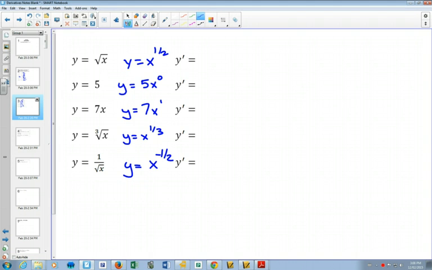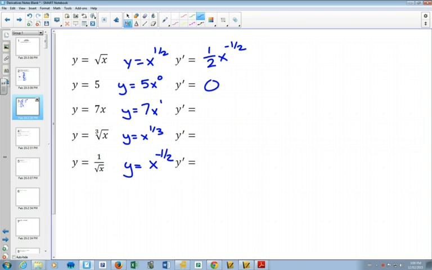So we can take a preliminary step to think of these as exponents. And then, sure enough, the rule happens the same. Y prime for this one will be 1/2 x, and if I subtract 1 from the exponent, I get negative 1/2. What happens in this next one? It's just 0. Because if the 0 comes in front, you get 0. And so the derivative of any constant is 0. Sometimes that's given as a separate rule, but it's just an adaptation of this rule.